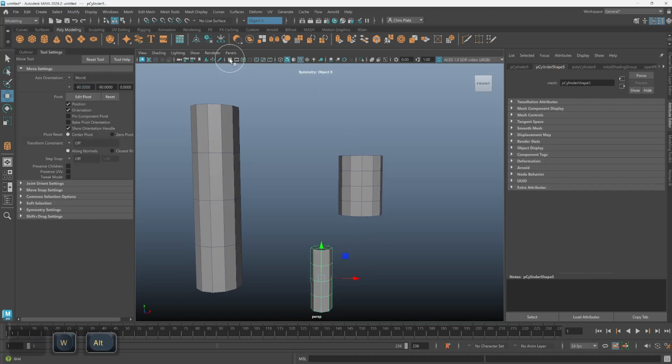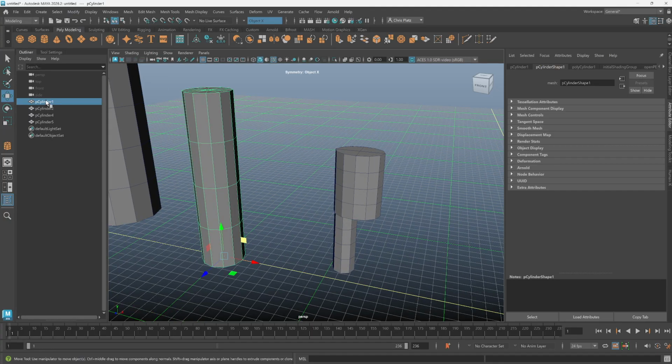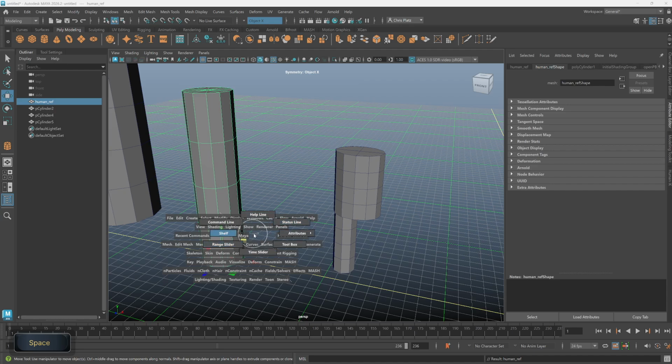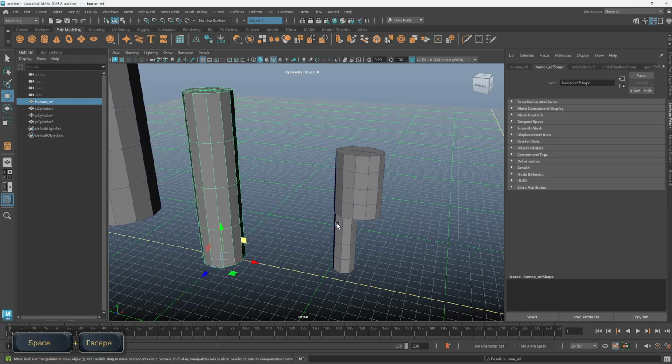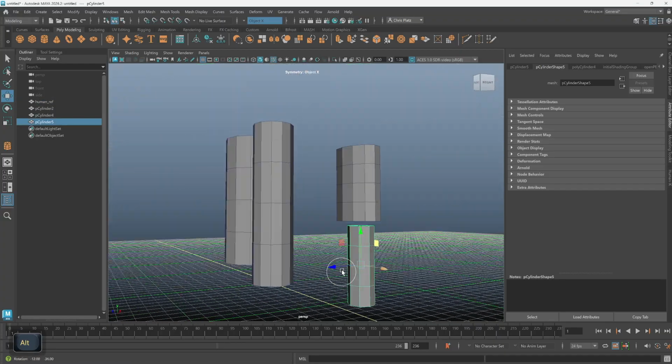Looks all right to start with. You just want to be next to your human reference, right? And what I'll do with this first polycylinder is I'll go in here, I'll type in human underscore ref. No special characters, no caps, no spaces. Keep it nice and clean. If you accidentally hit the space bar, try, just don't click on any of the menus, and hit the escape key. I find it just confuses beginners.